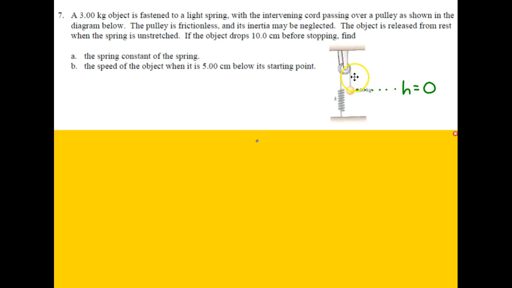So if it's released from here and falls 10 centimeters, they want the speed when it's halfway, having fallen from rest here. All right, in this problem, they did not give us the height above the floor here, or whatever this is, a table or whatever. So we don't know the height from here to here. Because of that, we're going to establish the spot from which it's dropped as the base level. And this gives an unusual circumstance with gravitational potential energy.